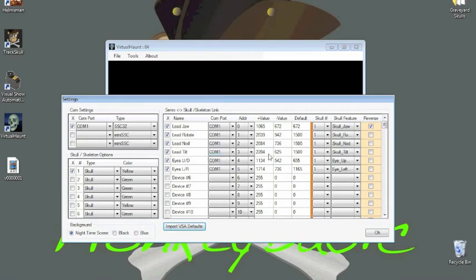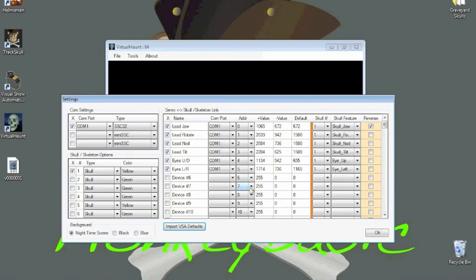And actually, since I have them already imported, they're not going to change. But this is the exact same, from everything from the enable line, the name, COM address, to the values. So it's pretty simple. Like I said, you're mimicking the servos, and you're telling it which VSA, or it doesn't even have to be VSA, it can be Track Skull, it can be Vixen, just as long as you link the command or the channel to which feature you want on the skull.